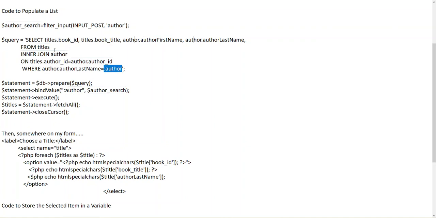And when we execute that, it creates a record set using fetch all like we normally do. So again, with the code we had from the last time I did this example, we still can loop through the same record set, but this time, instead of just having information available to us about the title, we also have corresponding information available to us from the author table that we selected.